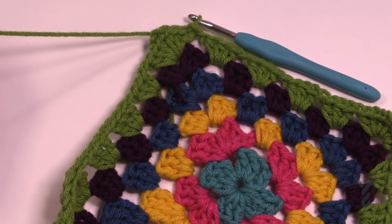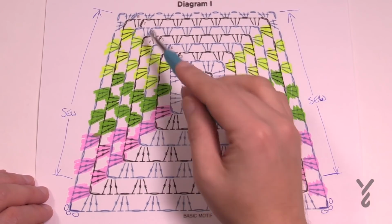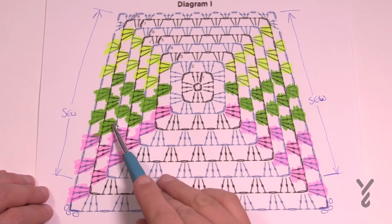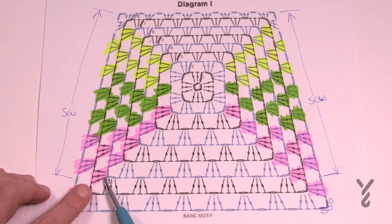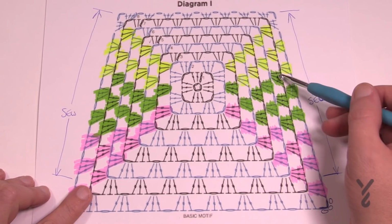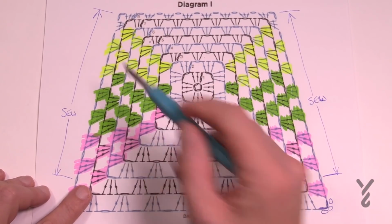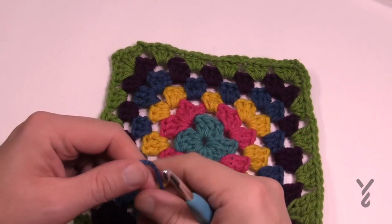We're almost done. Let's continue to 7. Okay, we're now on to round number 7. You're just gonna grab another color, start off in the corner, and then again you got one group of half by itself. You then have 3 groups of doubles, and then one group of trebles, and then your corner. So you're gonna treble along here, one group of trebles, 3 groups of halves, three groups of doubles, and then one group of halves, and then your corners, and then coming back. So this is number 7. Again, really quite straightforward to follow.